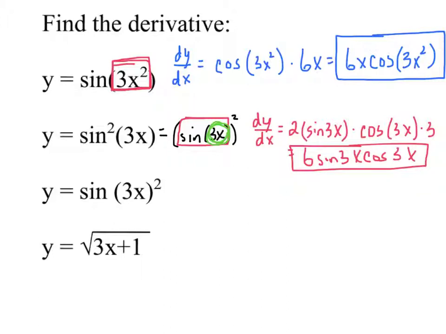Next, the sine of 3x, the sine of (3x) squared. The difference between these two, because these two are sometimes mistakenly written as the same thing, is this extra set of parentheses. This is saying the entire trigonometric function is squared. This is saying only the 3x is being squared. In this case, I think it's easier to just rewrite this right away as the sine of 9x squared. Because if the only thing that's being squared is 3x, let's just do that. Then we don't have to do chain rule twice.